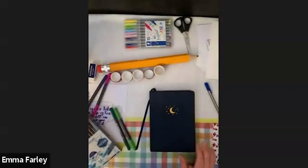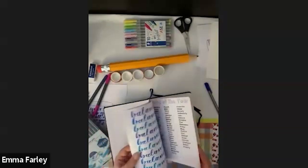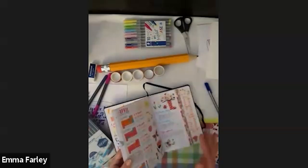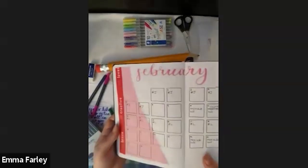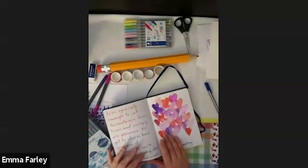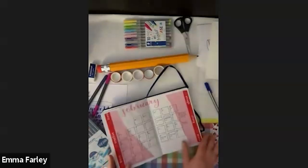I'll show you my journal while more questions come in. I use a Yop and Tom journal, which I really like — it's got really nice paper. I also like Rhodia journals, but this has such lovely thick paper. It's dot grid with loads of pages, and they give you a grid guide to help draw grids on your paper. I always do a pen test in the back when playing with something new. For February I did some blending for hearts, but there's no bleed-through at all or ghosting — it just holds everything so nicely.